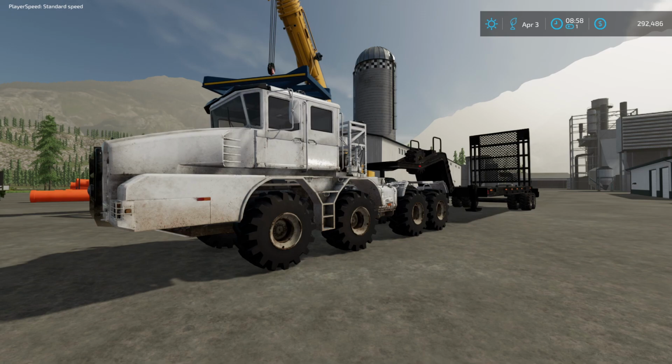So I've only driven this thing just a little bit, but it is a beast of a machine, and it will very much do. I like it. It holds a lot of people, which I don't really need so much. Maybe, you know, if several of us need to go to one construction site with one thing, I don't know.